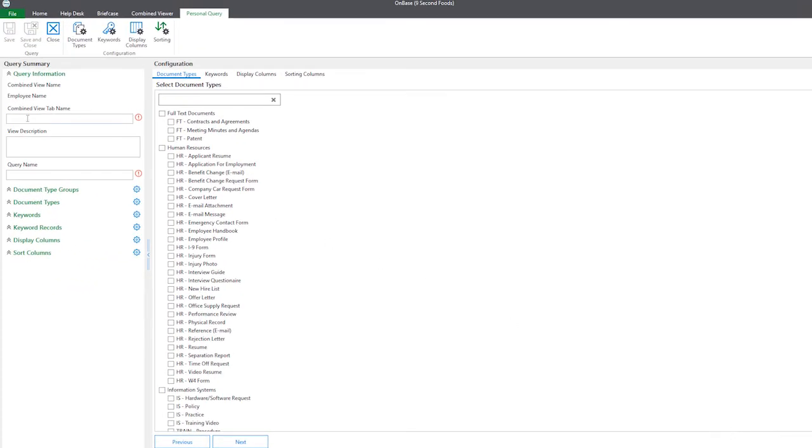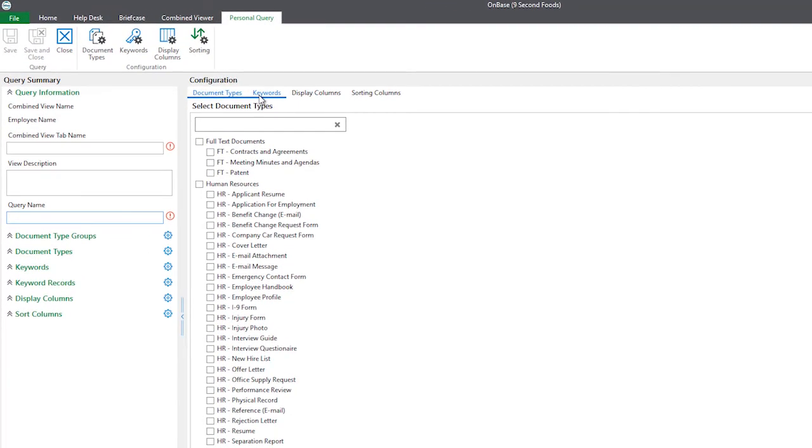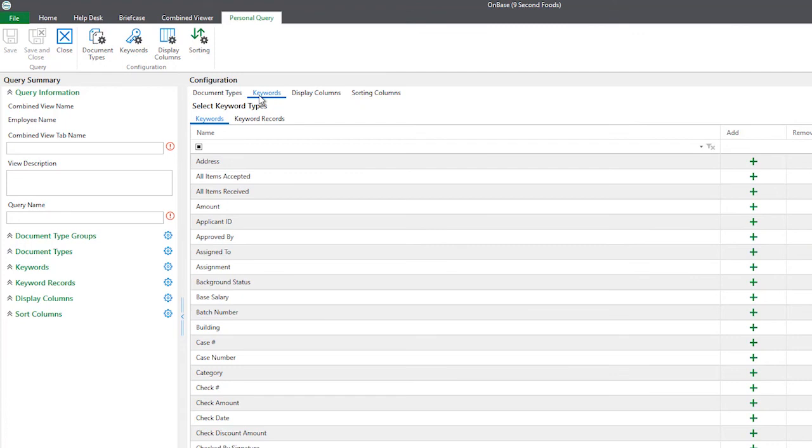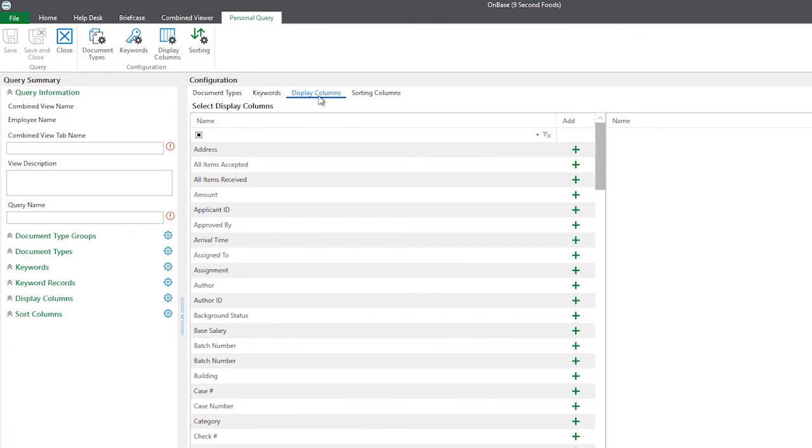Over to the left, you would fill in the query information, how you would want the tab to read on your combined view, along with the query name. You would select the document type and basically go through each of these steps, what keywords you would want associated with that query, what types of columns you would want displayed, along with your sorting columns in that combined view. When you were finished, you would click Save and Close. For now, I'm just going to close out of this to get back to my combined view.